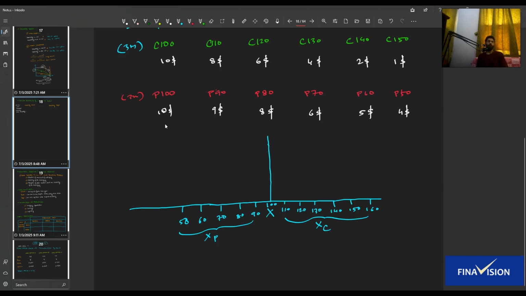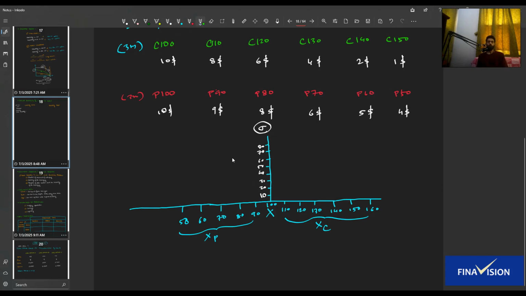So here, let's say the $10 premium for the ATM options, for both put and call, represents 20% volatility. Let me plot it here: 10, 20, I'll write the numbers also: 30, 40, 50, 60, 70, 80. These are the volatility numbers assumed. So these are the calibrated numbers on the vertical axis, which represent nothing but volatility, and the premium calculation is done based on the Black-Scholes equation we are assuming.